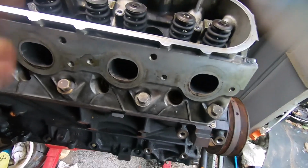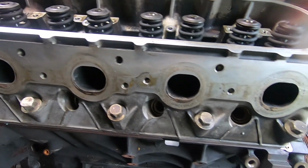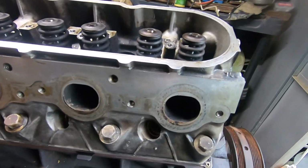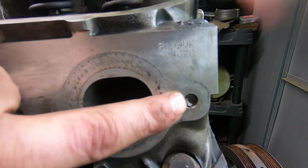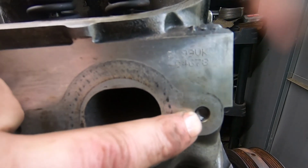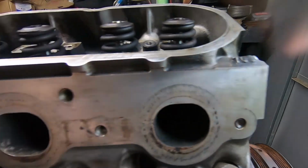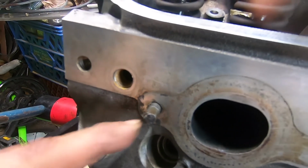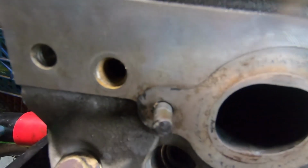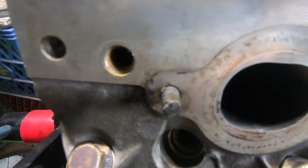Alright guys, so while installing this one, I found something that could either be a deal changer or just a bit of a hassle. You can see right in there, that is a broken bolt on the exhaust side. And not only is that one there, but there's also this one right here too. So I'm gonna have to drill that out, and this should be enough to get one of my extractors on and pull this off.